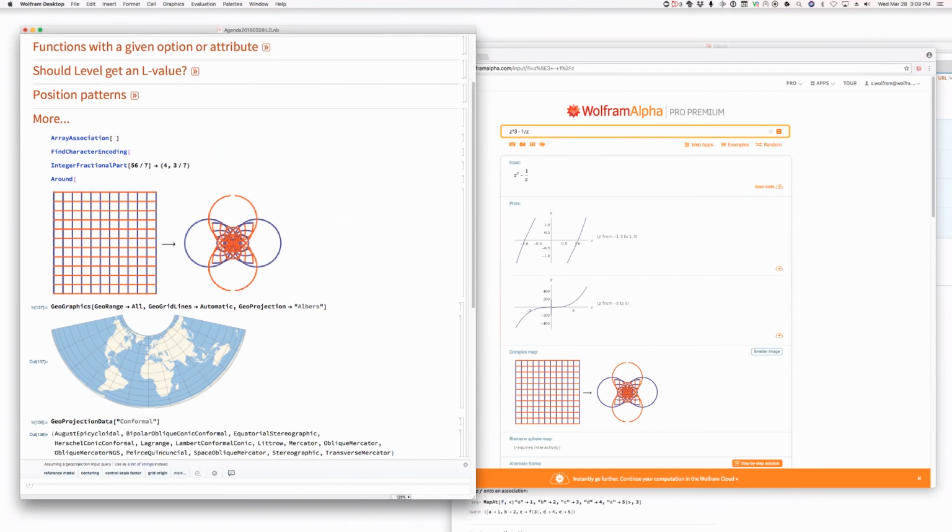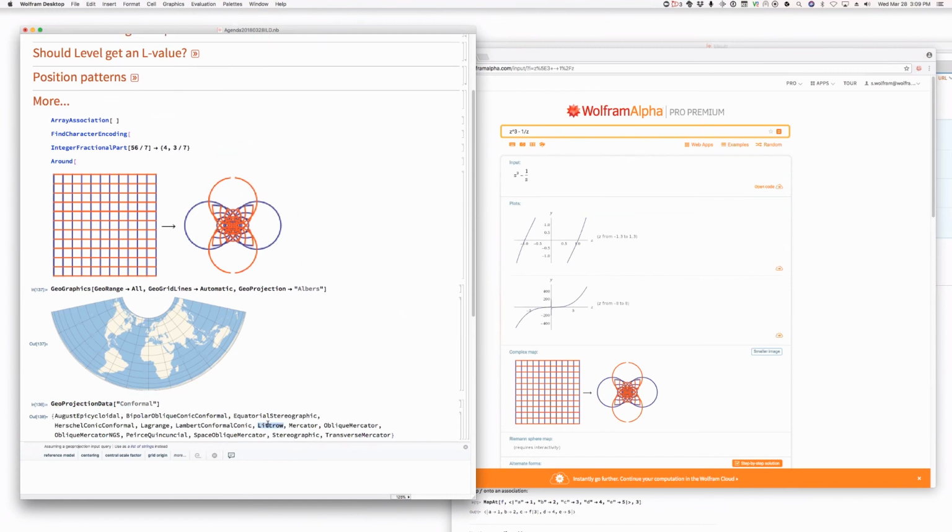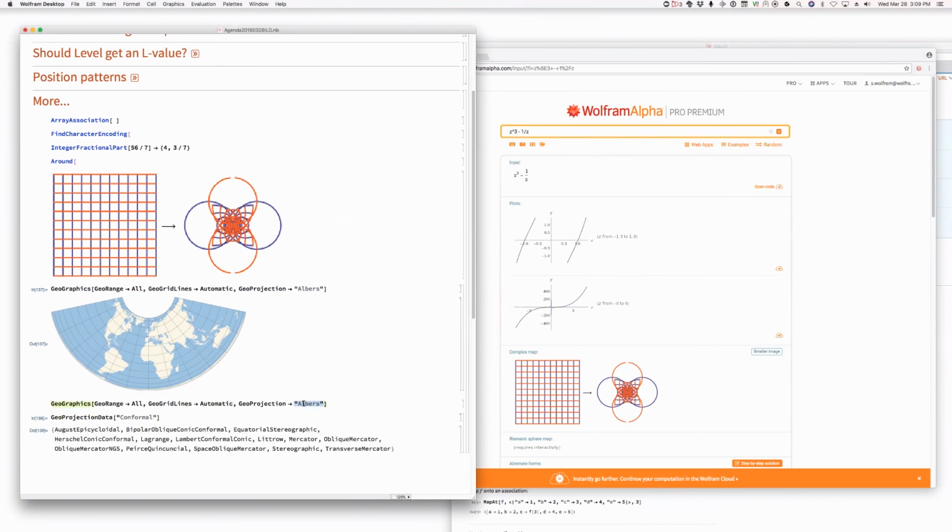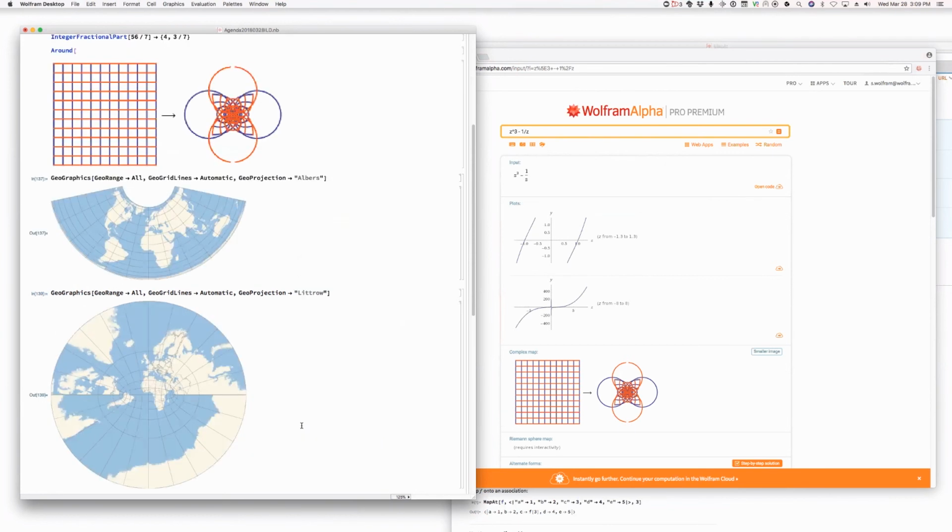Okay. But these are very specific. Each one of these could be defined by a function, right? How would I give a function here instead of giving Albers? I mean, Albers must be at some level a function. Oh, that's a wild one. Okay. Yes. Internally, they all go to functions that we compile, etc. So we don't have a way exposed to allow the users to specify their own functions, but we could. The main obstacle is this issue of do we ask them to write degrees or radians, lat lon or lon lat, this sort of thing.